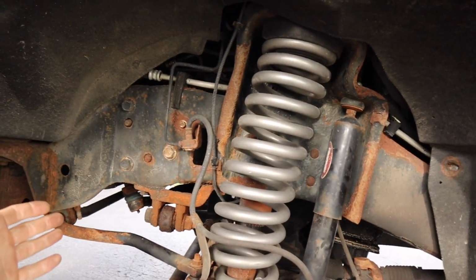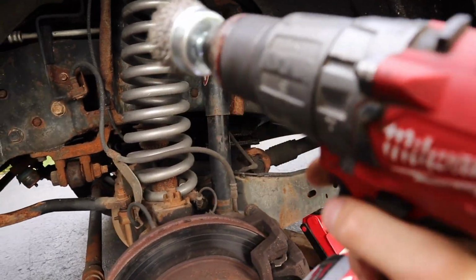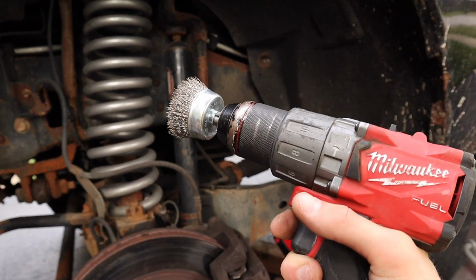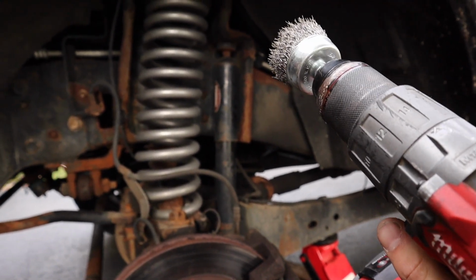All right, so this is what we're working with. Yeah, there's rust. We're gonna take this drill with this wire wheel and try to clean the rust up before we spray it. And we'll see how well it cleans it up. If it doesn't clean it up as good as we think, we might get a die grinder and see if we can clean it up a little bit better. But we're gonna see how this works first.